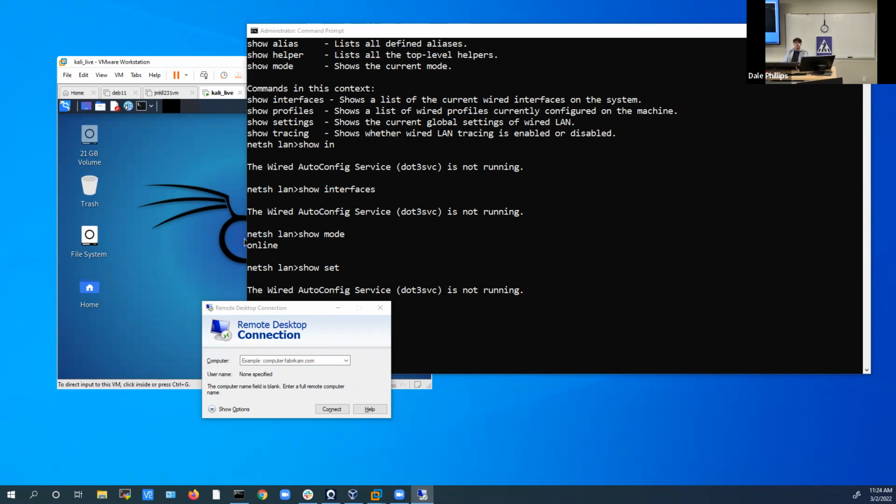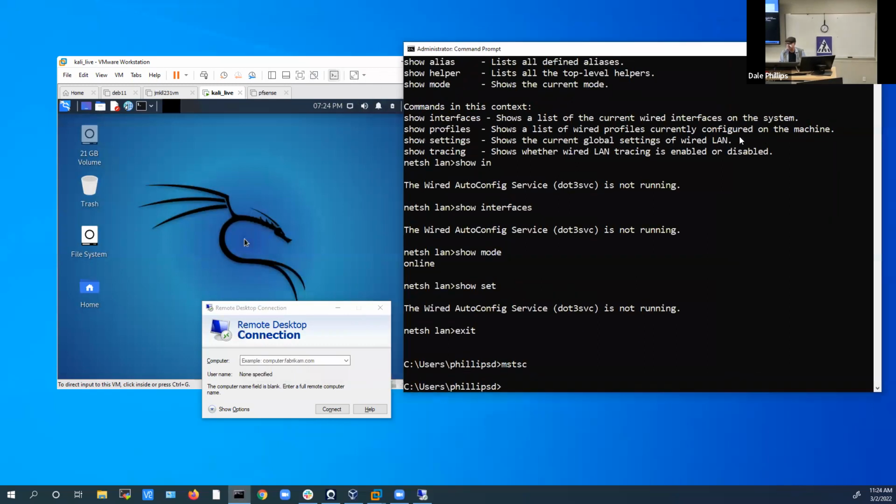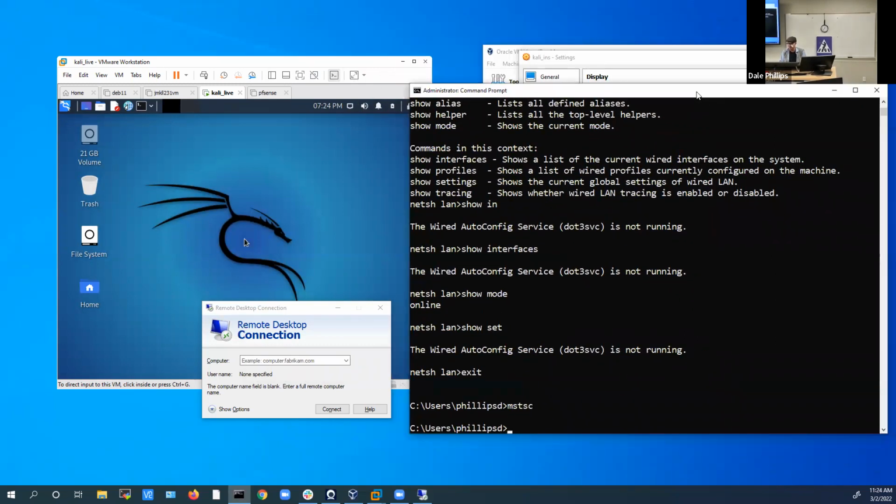It's how you can remote control a box in your enterprise. So you don't have to walk to the machine to manipulate it. There are also Linux tools that allow you to do this. There are a gazillion tools in this space. This is not a new technology. It's been around a really long time. And it's just about as old as X Windows. But the way it works varies across systems, okay?